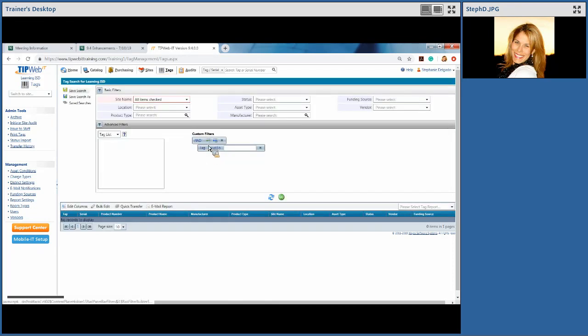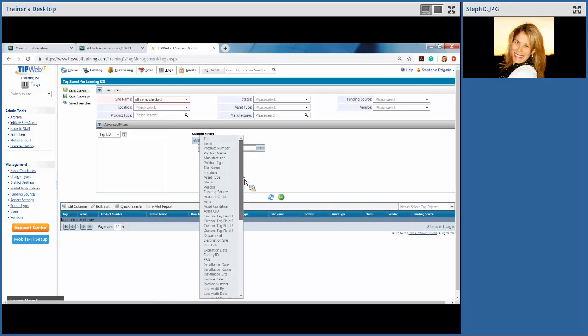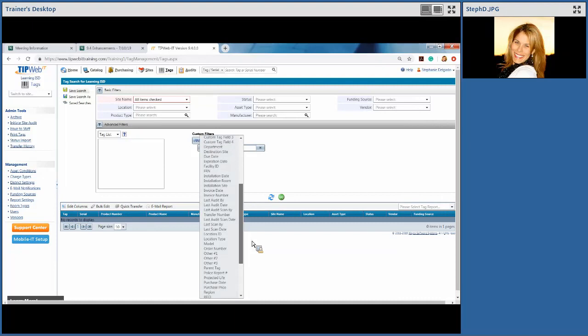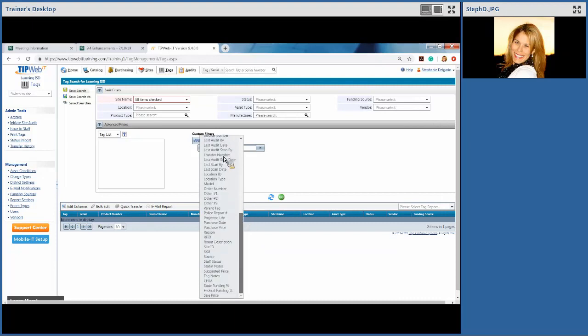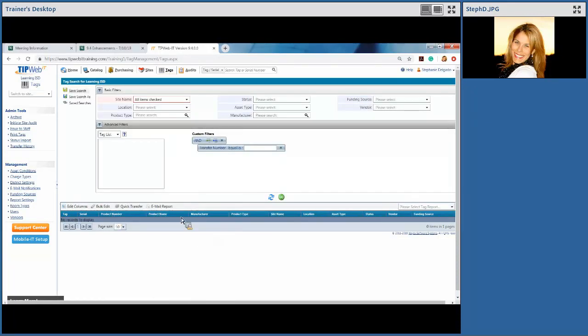I'm going to look for transfer number, and I saw it this morning, and of course I wish you guys could chime in and tell me because I'm sure you'd see it much quicker than I would. Give me one second here. There it is. Okay, so it's right here, right after the last audited for me. I think it alters based off of some information with your grid, so you'll just have to play around with it a little bit. So at my transfer number, I could look for a specific transfer number here if I so chose. So I could do 5143.